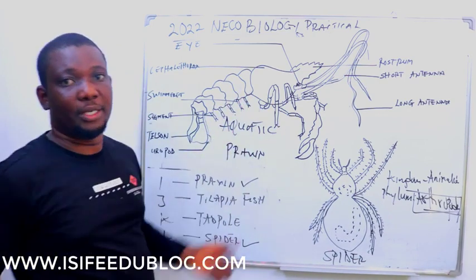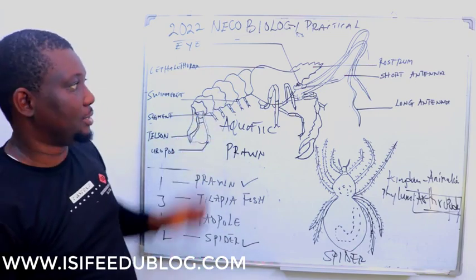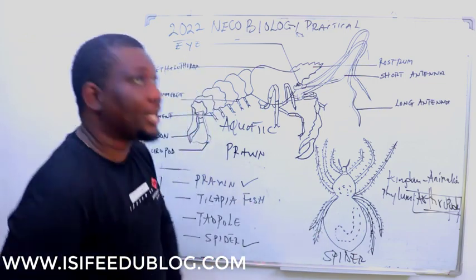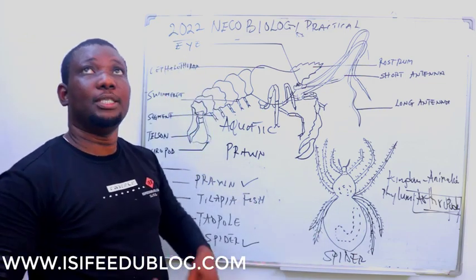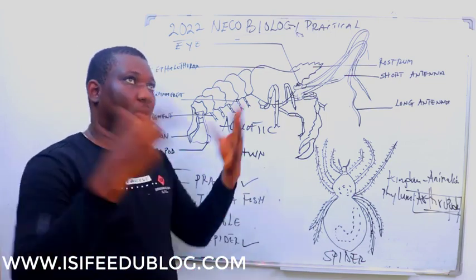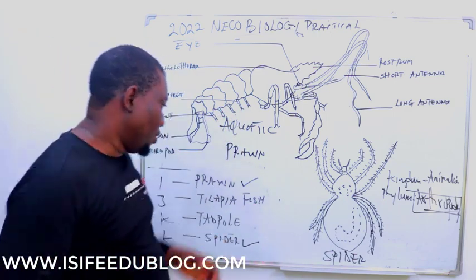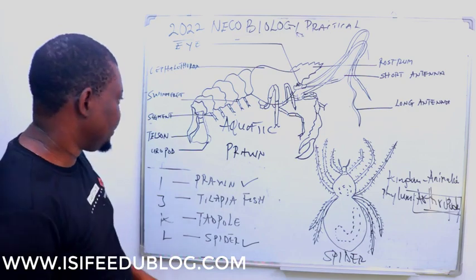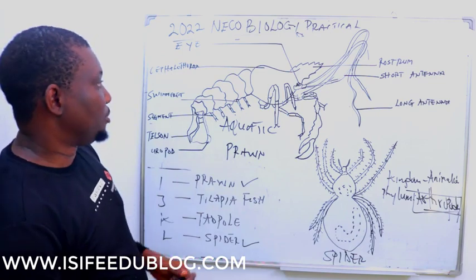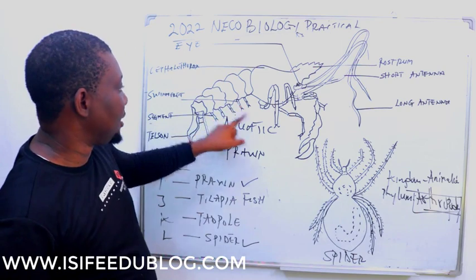You can see this animal is mostly marine — marine, ocean, sea. That is Prawn. The habitat of Spider is terrestrial, basically on the ceiling, on their webs. Terrestrial, on ceilings with their webs. The web helps them to stick on the ceiling. So Prawn is aquatic and Spider is terrestrial, but both belong to Arthropoda because they have jointed legs.